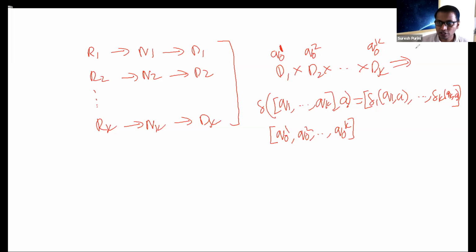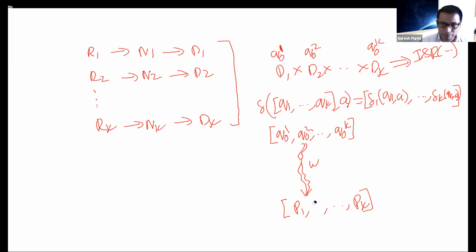we can construct from this a grand unified function which runs the string W through the product automata. The function isR takes the input string W. From the initial state, we end up in some state, let's say P1, P2, up to Pk. This is the product final state, and this is what your isR function now works with.